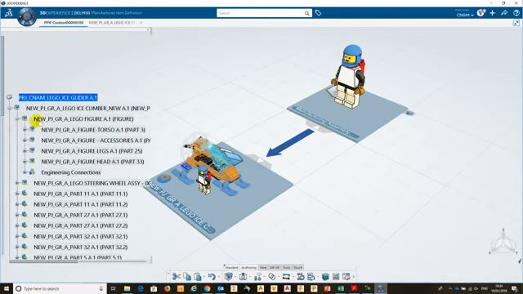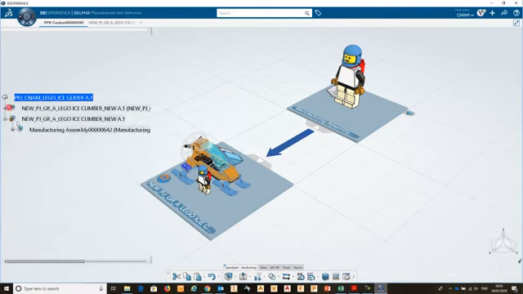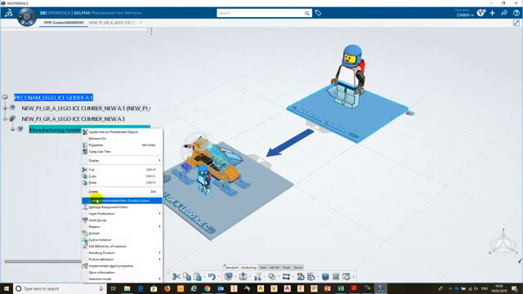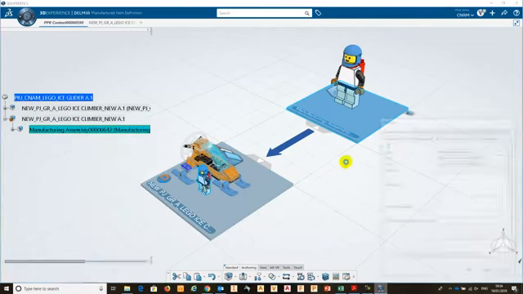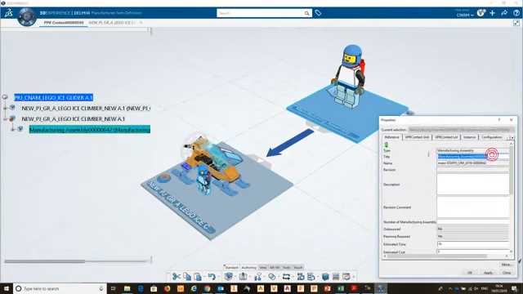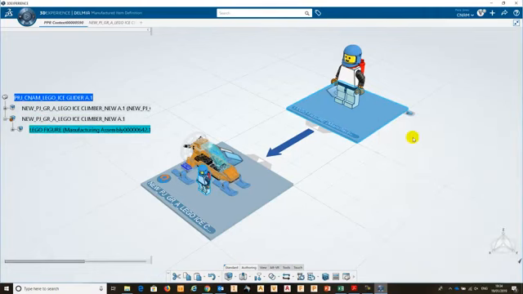Now what that does is actually put a new tile in there that's given a name here, so we could actually rename that tile to be Lego figure, for instance, because that stage actually hasn't got a stage number.